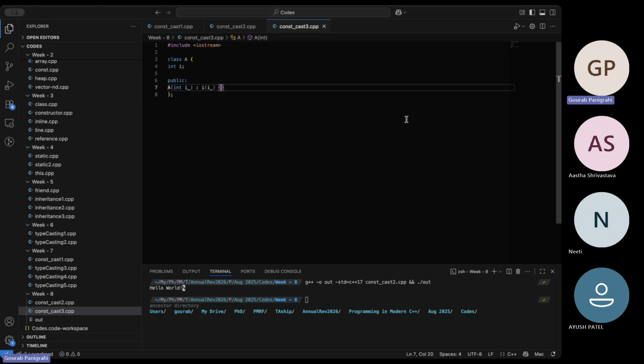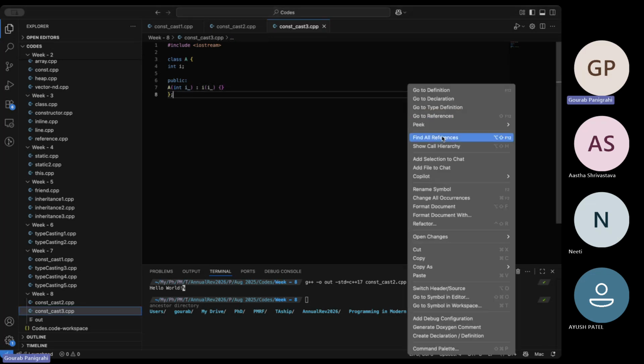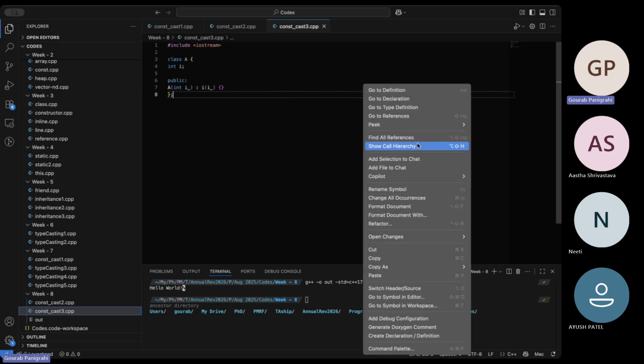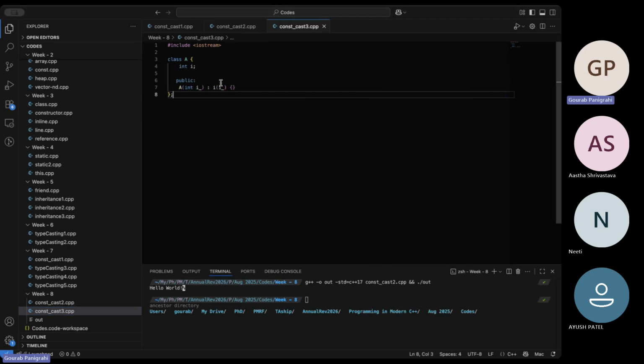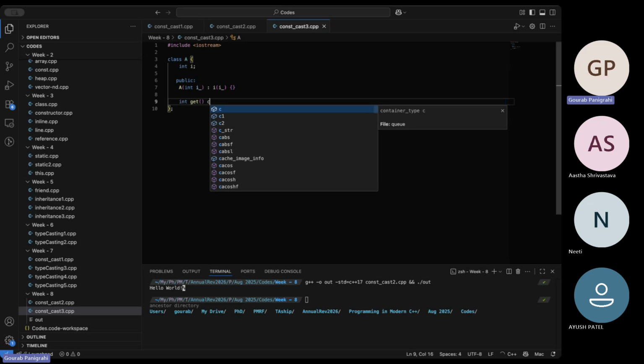All right, moving on. So we'll have a constructor that just sets some values. It's nothing fancy. It just takes i underscore and sets i, your internal private member variable, to that i underscore. There's no body to it. That's just not required right now. We'll write a getter function, which is const.